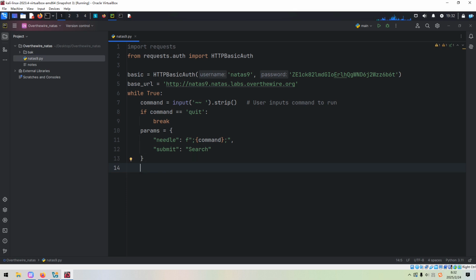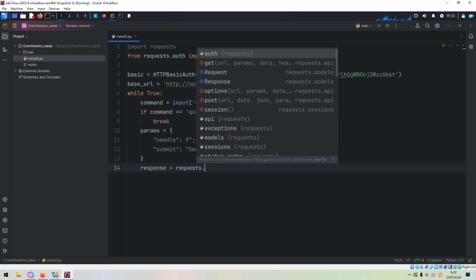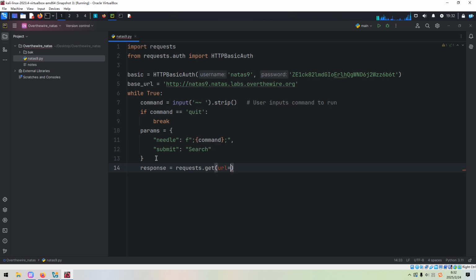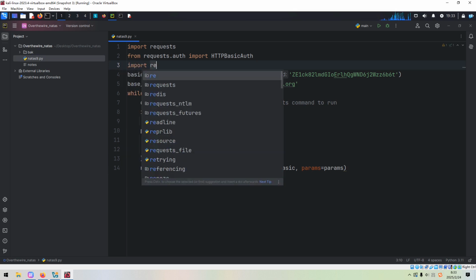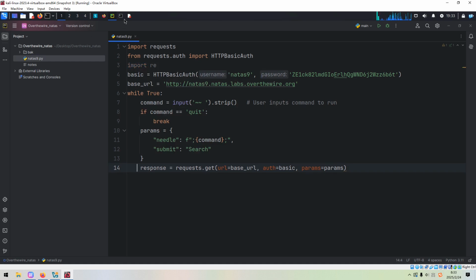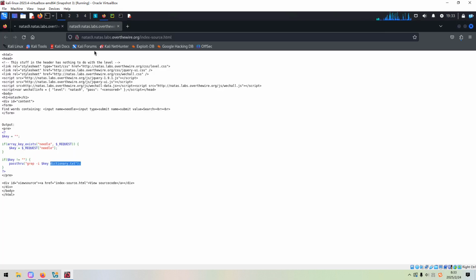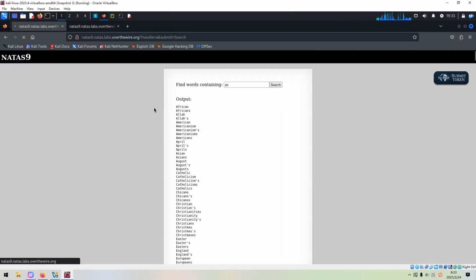Now we need to send this request to the web application. Response equals requests.get, URL, this is the base URL, and the authentication argument basic, and parameters, because I'm using the same name. Sorry, I forgot to import the regular expression module, because I do not want the markup data.